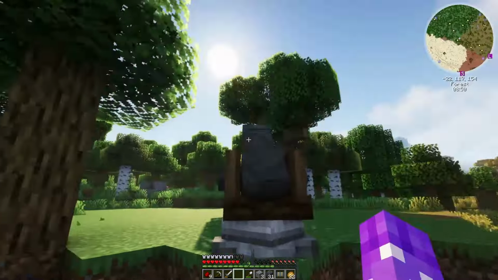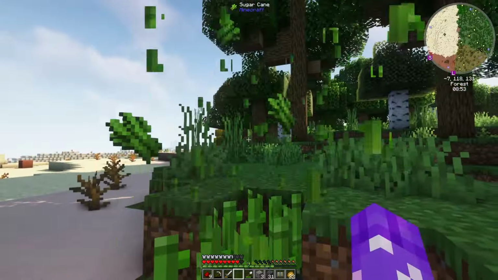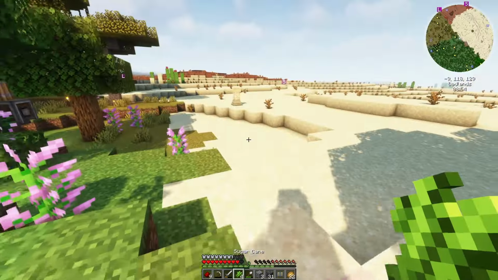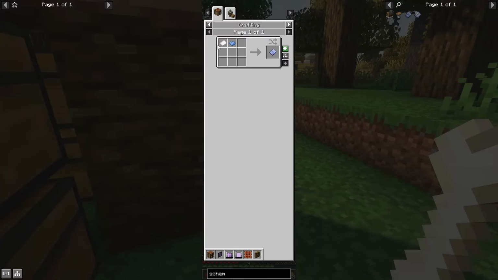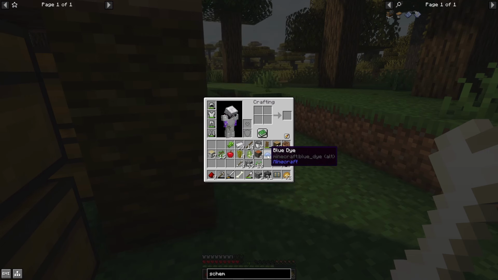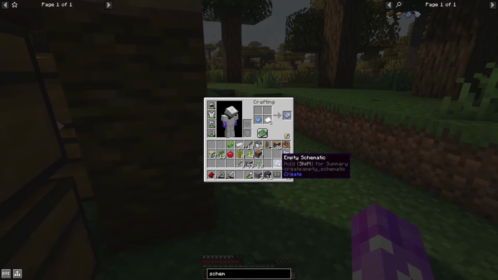Okay, but first we need the schematic. So let's go ahead and get some sugarcane. We need sugarcane to make paper. Three sugarcane, you're gonna get a piece of paper. In order to make the schematic, we need a piece of paper and some light blue dye. So what we're gonna do is we've got blue dye. We take bone, we make white dye. There we go. And we add white dye and blue dye gives us light blue dye. And with the light blue dye, we can go ahead and make an empty schematic.